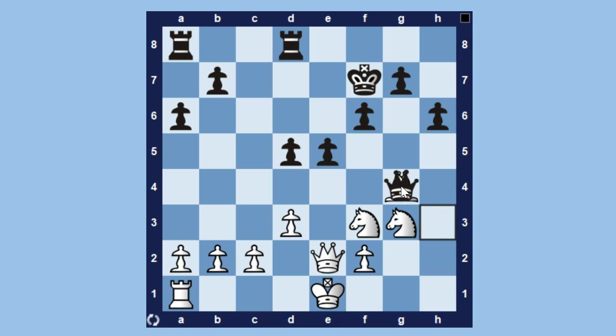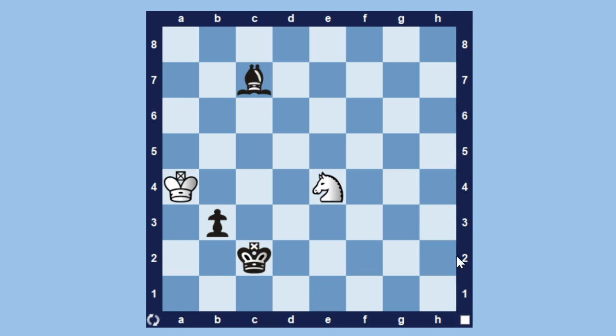What I mean with he can't recapture: if he does, then we take advantage of this discovered attack on the queen, and after pawn takes knight, queen takes queen, we win even more material. Let's look at the next example.